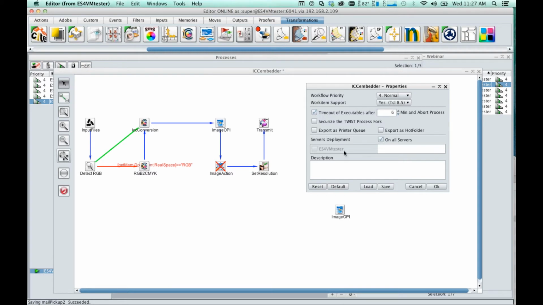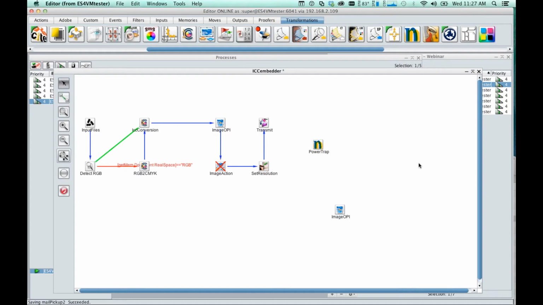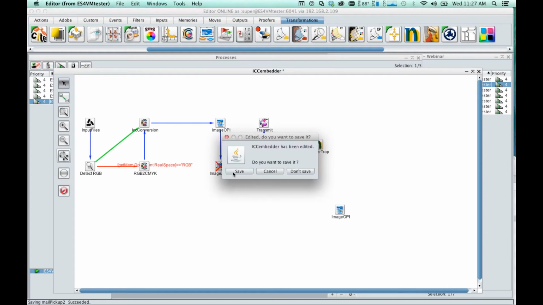The two main ones are PS Check, which has a timeout, and Power Trap, which has a timeout. So by override, you mean that if the trap tool is set to 10 minutes, but your overall is set to 5, the 10 minutes will be honored for the trapping, 5 minutes for everything else? Yes. Okay. Yep.